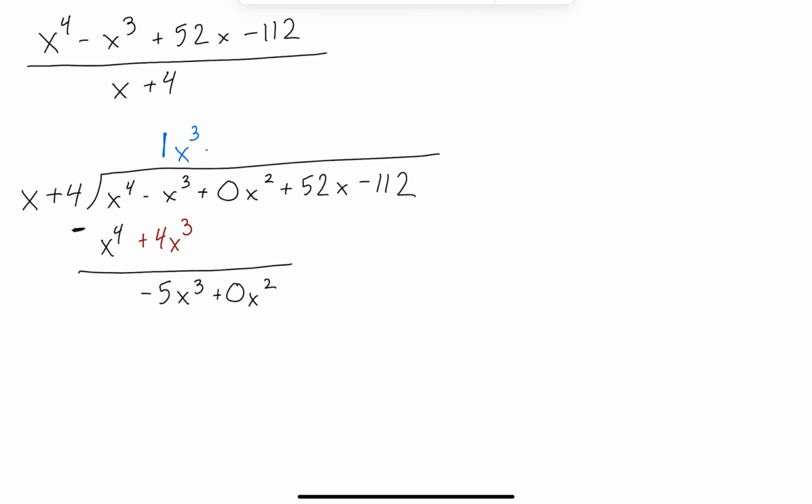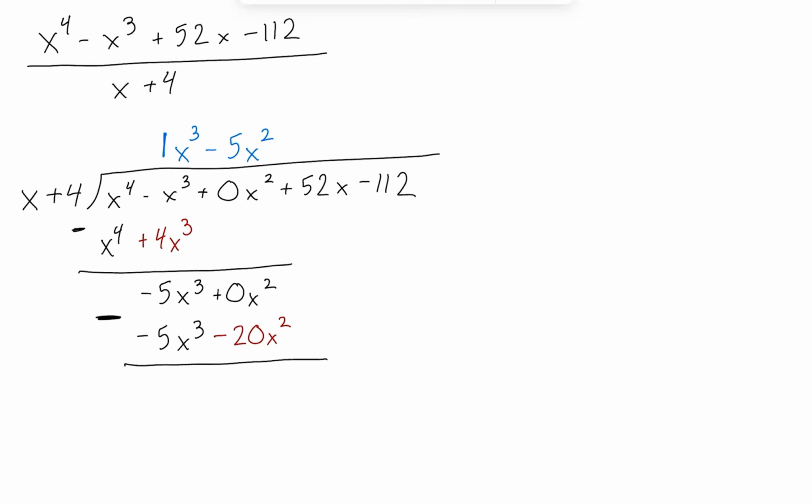And we repeat. X times what gives me negative 5x cubed, negative 5x squared. Notice I'm lining up the place values, why we want the 0 there. And then we distribute the 5x squared to every term in the divisor. So we'll get negative 5x cubed. These first terms of what's remaining from the dividend and what you're getting should always be the same. And we get negative 20x squared. We subtract, again, repeated subtraction. So we have 0 minus negative 20. After we cancel those out, 0 minus negative 20 is going to be positive 20x squared.